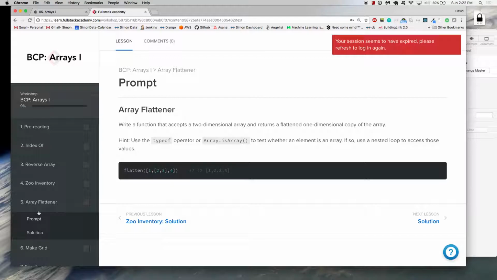So the question now is, for each element when you go through this array, one is you have to decide, is it an array or not? If it's not, then you can just kind of keep the value as is. If it is an array, you need to kind of go into that array to go through and flatten that. So hopefully, once you work on it, it'll make a little bit more sense. But it is fairly straightforward in that way, right? If I give you a nested array, your job is just take out all the brackets except for the outermost set of brackets. And then the last problem is called make grid.